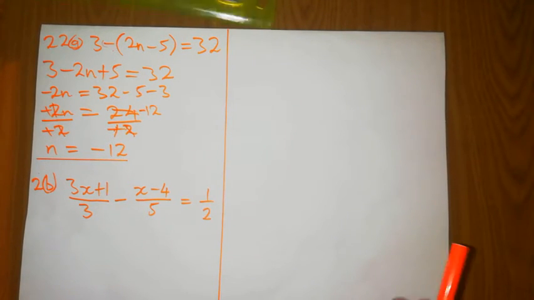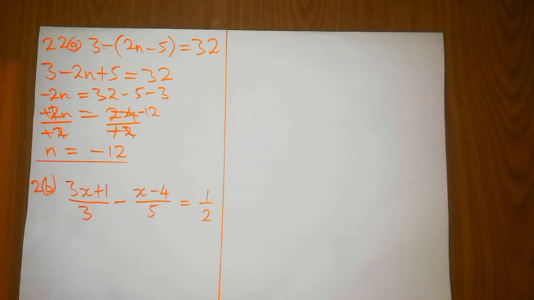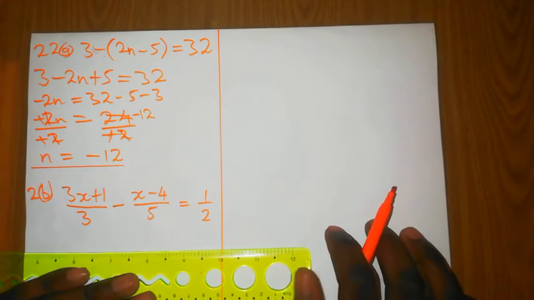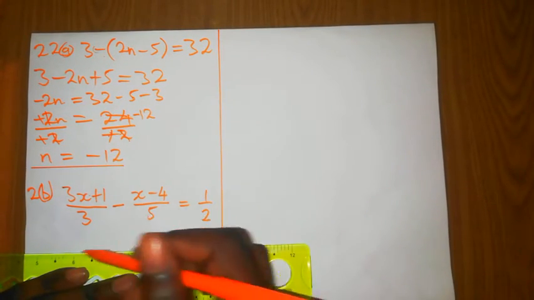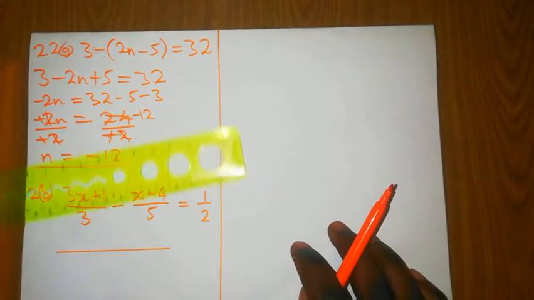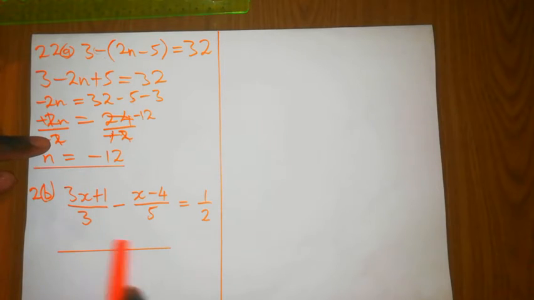But now I'm going to show you the shortest method of solving this equation, since in an exam you'll be racing against time. So let's try to solve this equation. The first method is this one. First solve what's on your left hand side. So we first express this as a single fraction.